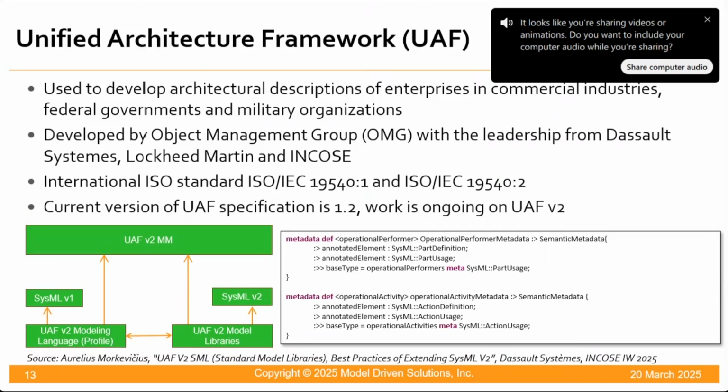As they worked on it, they realized, and Aurelius talked about this in his presentation, that you can't not use the metadata. That is powerful for tools being able to deal with this as a domain-specific language. So the metadata concept is very important here for really being able to look at this as a DSML, but keeping the tie to the library.